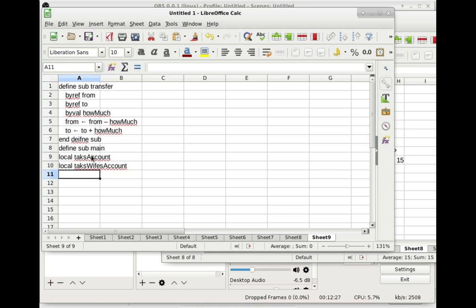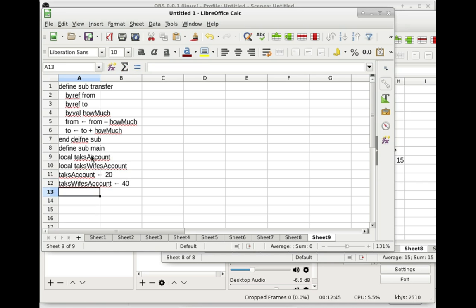Wouldn't it be the other way around? Oh, never mind. So we'll say tax account starts with $20, and tax wife account starts with $40.